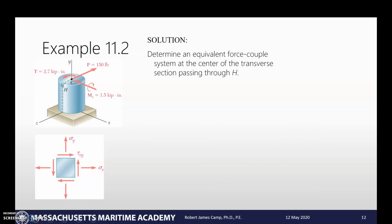And so basically, what do we have? To move that force, the first thing we've got is that force itself. And to move that force in an equivalent system, I've got to worry about those two different values. The first one is the torque itself. That force P along the x direction is put 18 inches out. So to get that torque, that's going to be P times 18 inches, and once I do that, that's 2.7 kips per inch.